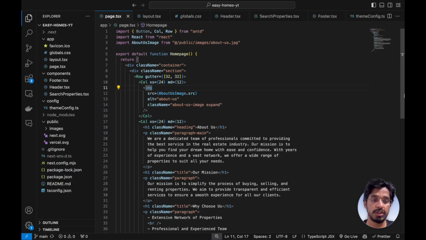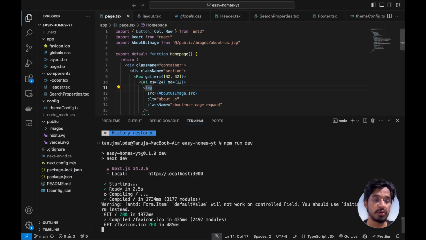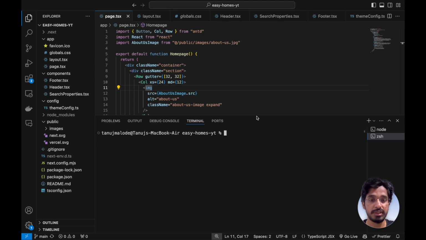Once you have successfully installed, you can open up your terminal. I am just using Visual Studio Code, and we can type in the following command to check if MySQL is properly installed or not. You can type the command mysql -u, which stands for username. Whatever username you have given, you need to type that. In my case it's root, and also -p. This will ask for your password, which you need to type in.